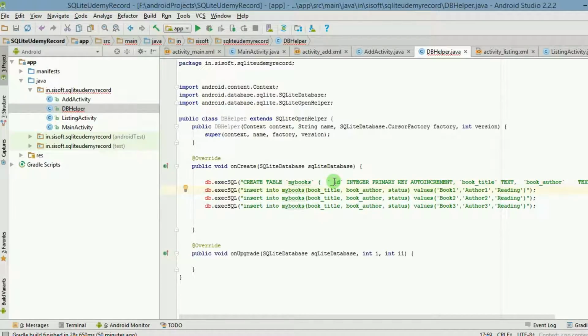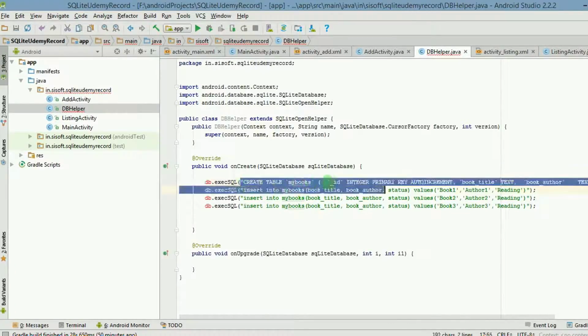So let's say you want to store data of some 500 records. You cannot keep on creating 500 variables inside your app and then keep storing them, and tomorrow if you come to know that now it has become 5000, then how will you create 4500 extra variables? So in that case SQLite is required. And basically what we have done here is, SQLite, like Java, like any programming language, also entertains some kind of statements that it understands.